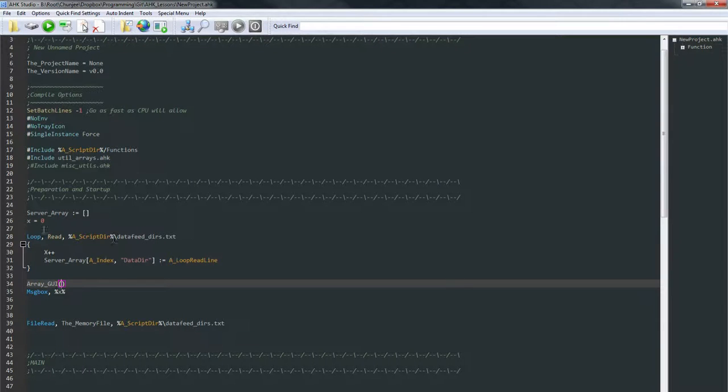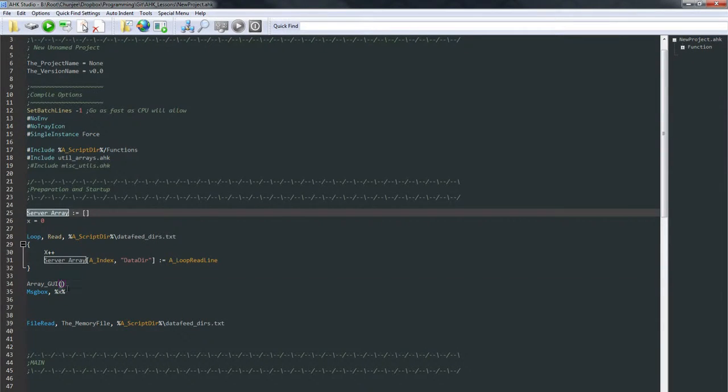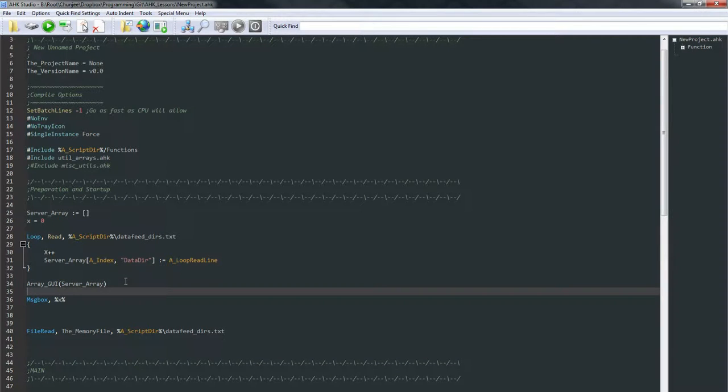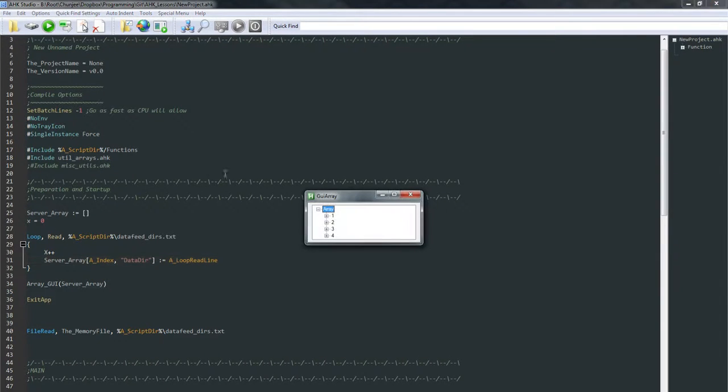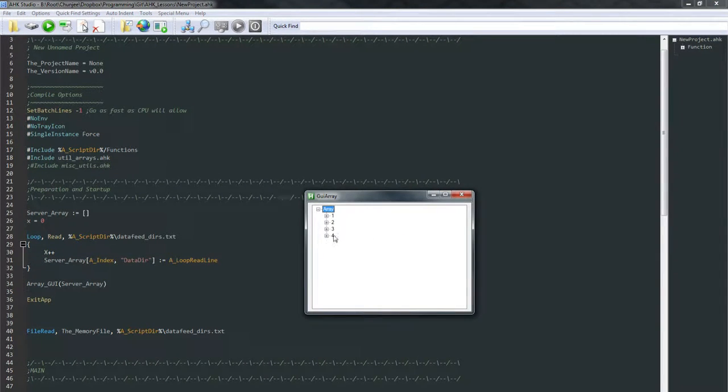Let's look at that object. There. We've got 4 different elements in the array, and each one is labeled data dir, and it's getting this value, the line of text in that file.